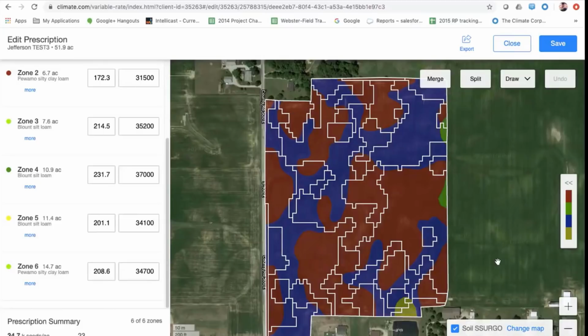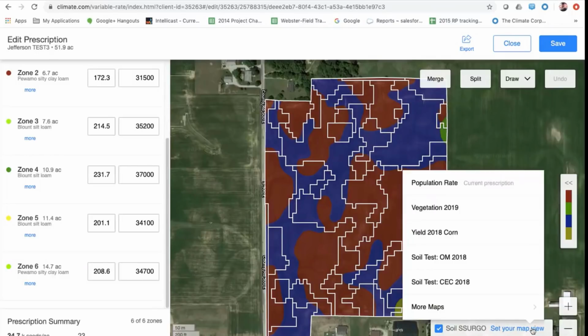And I have seen this time and time again. We've done research over the years where we created variable rate scripts based on soil type, based on yield, based on imagery, based on combinations of all three. And what we found is that at the end of the day, yield tends to bring us the best predictive zones in a field on where those good areas are and where the bad areas are. And that's exactly what we would expect.